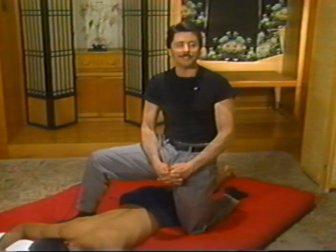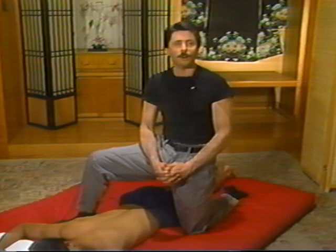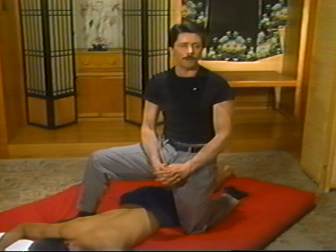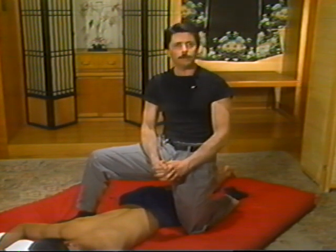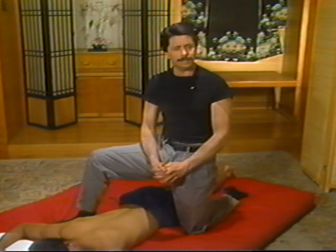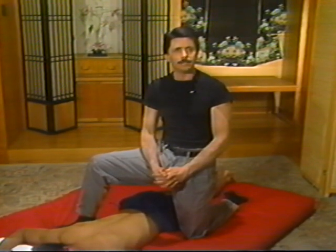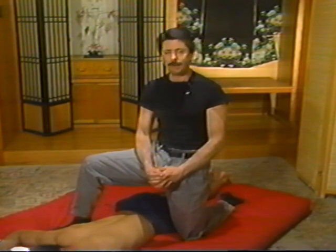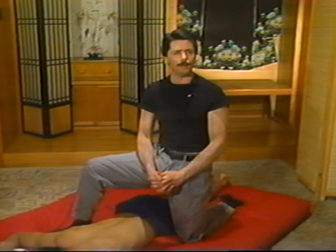not supposed to hurt. It's supposed to feel good. So obviously if you press too hard and the person feels real pain, then you've gone too much. You've applied too much pressure. So you need to press just enough until it feels like a releasing type of sensation. Sometimes people may find that to be a little bit uncomfortable, but they don't find that painful. We make a distinction between real pain and the pain of a release or the sensitivity of a release.